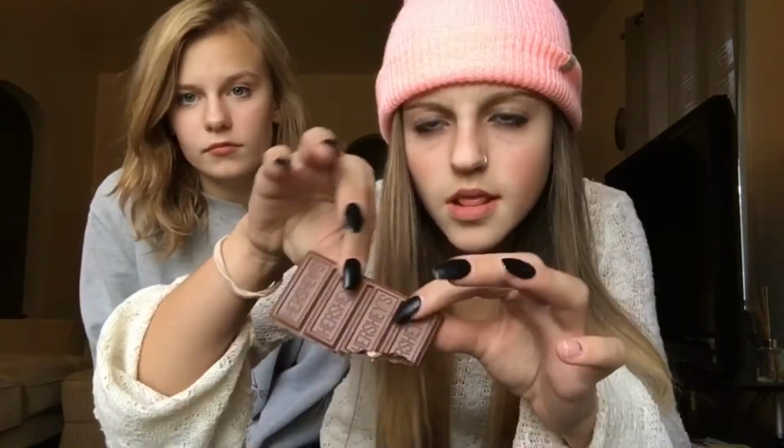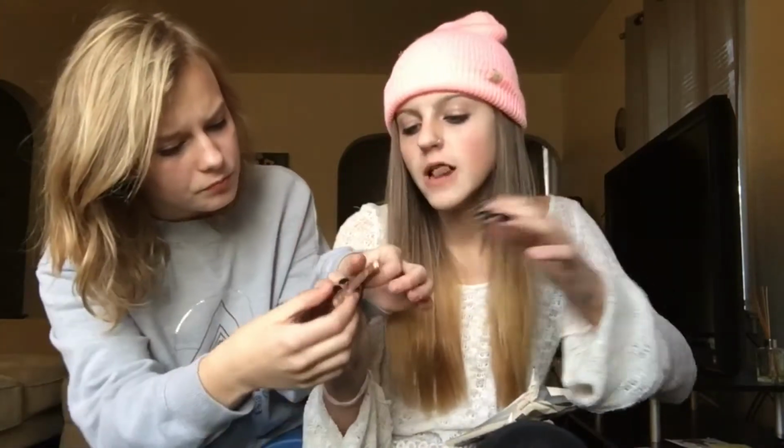I'm probably gonna get fat from eating all this American candy. That is so weird that it says it on it. It's imprinted in the chocolate. I've seen some of these videos, and they say that you can't bite out of it. You know how we usually eat out of it, anywhere, but I guess you have to break it. That's so interesting. What is in this again? What is that?